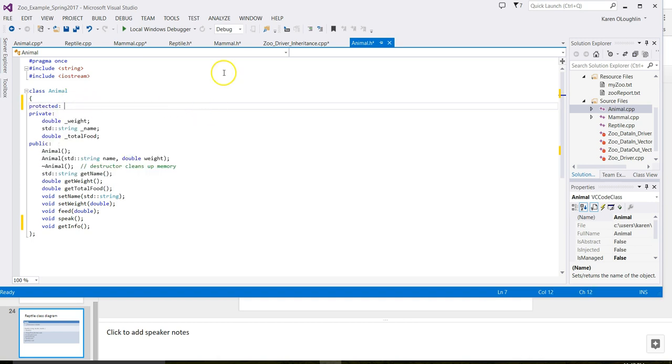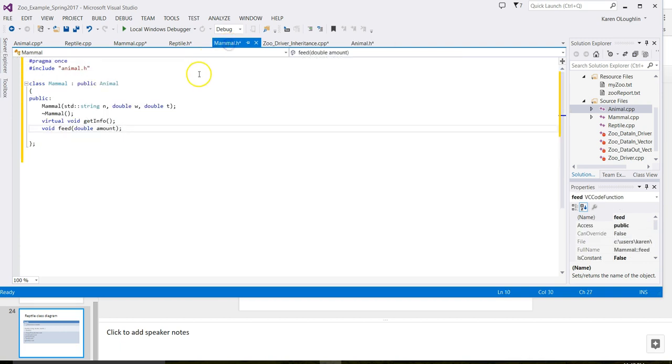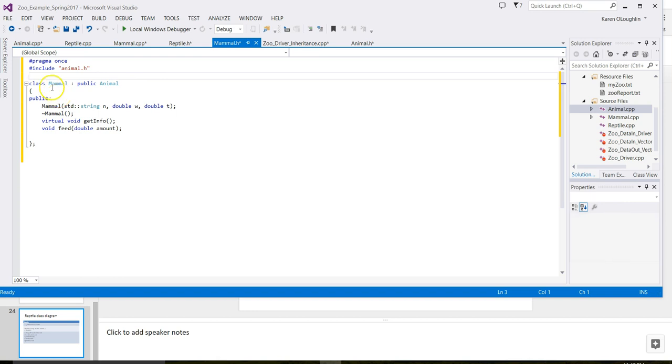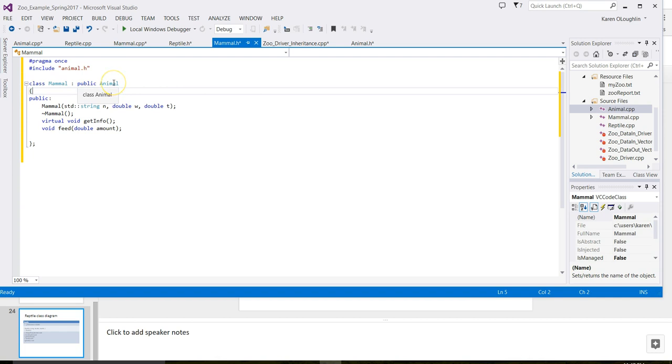I also just remembered in my mammal.cpp something I did not tell you. So let's take a look at it. Because I copied and pasted this code, is how do you actually link, so to speak, the superclass and the subclass is this line right here. So I have class mammal colon public animal. So mammal's my subclass and animal is my superclass. And so that is necessary in order for me to access the superclass.